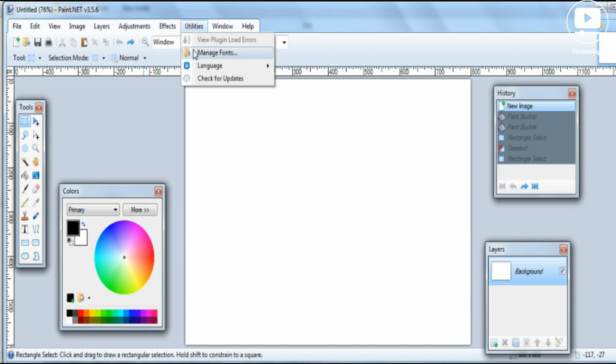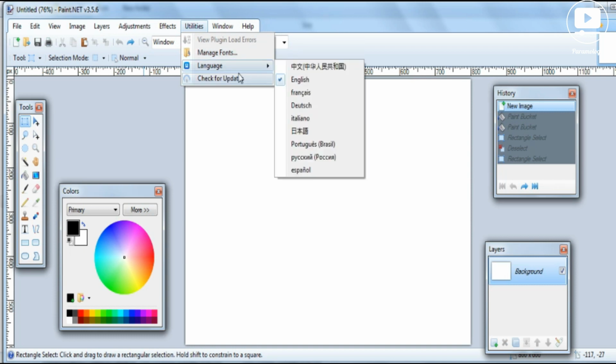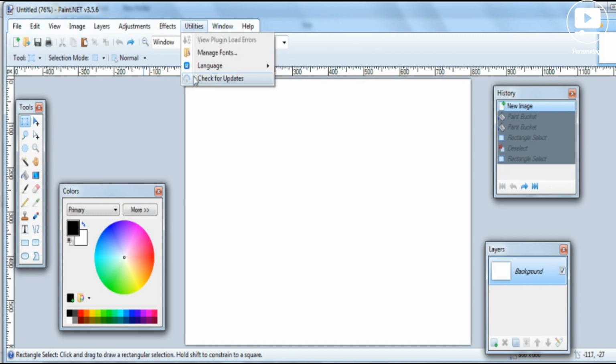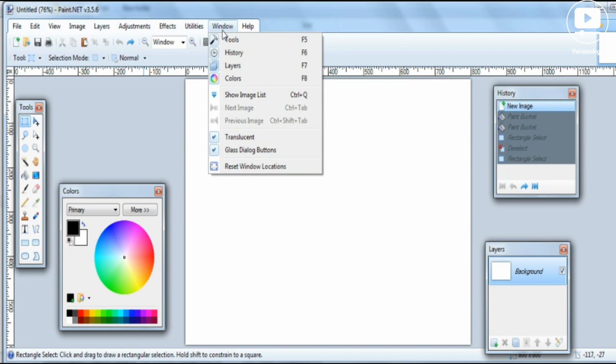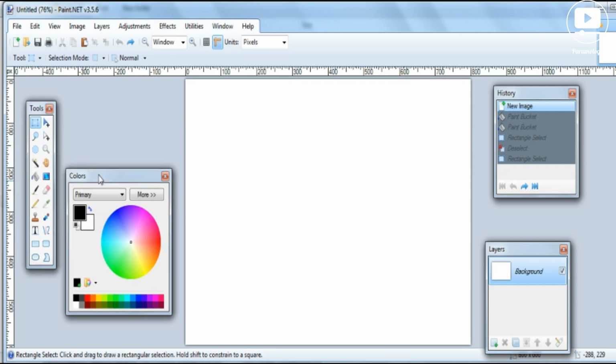Utilities, that's just a section to manage your fonts, change the language and so forth. So you're probably not going to use this section as much unless you check for updates for the program. The Windows section is actually what you see. These are windows. Like this is a window, this is a window, this is a window.